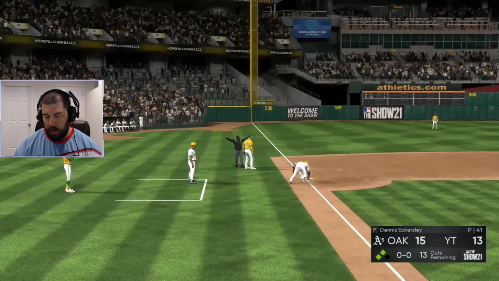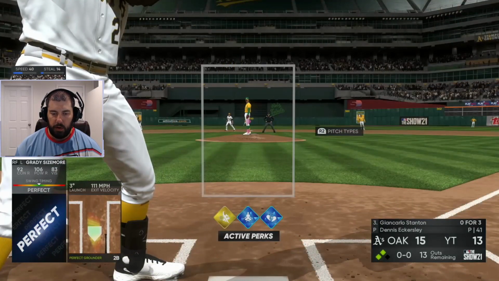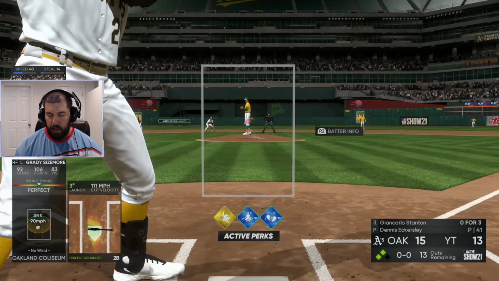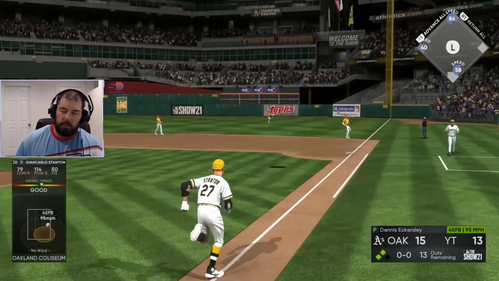Alright, that was big. We got a double out of that because Loriano wanted to go to third base rather than just hit the cutoff. Bad fundamental baseball there, but that allows us to get two guys in scoring position, which is big time. And then we pop up with Stanton because I keep dropping my PCI.